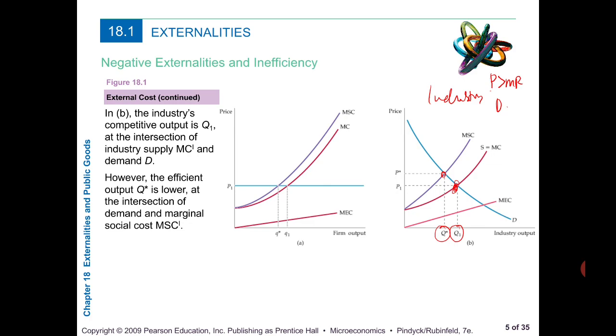The only difference now is that because you have a downward sloping demand curve, P star is higher than P1. So what happens is that you produce less of the product and therefore pollute less, but the price of the product also increases. When the price increases, you have a movement along the demand curve, which means the quantity will also fall. But actually it came from the MSC calculation.